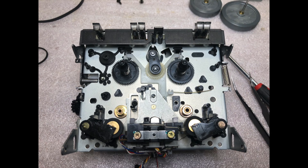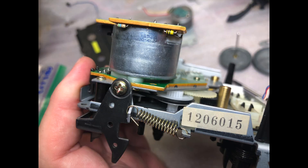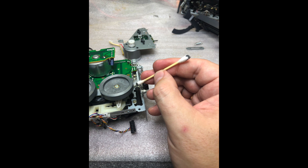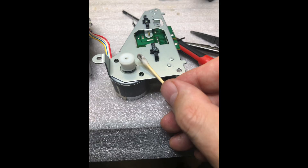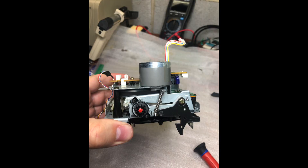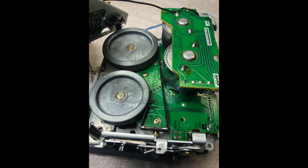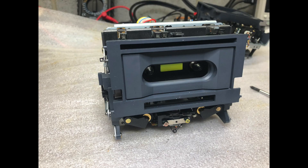The Sony transport has a known service procedure and it's quite easy to disassemble if you follow all the steps. I had to remove and clean up the capstans and pulleys on the motor assembly. Here is everything assembled back, and if you notice, I assembled it wrong — for the reverse deck we need to install the belt so it will be rotating.